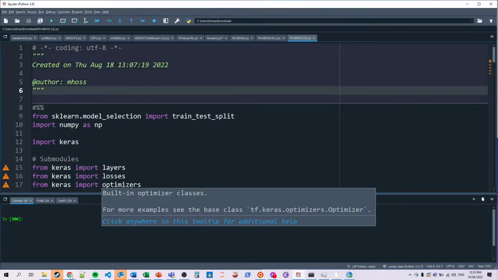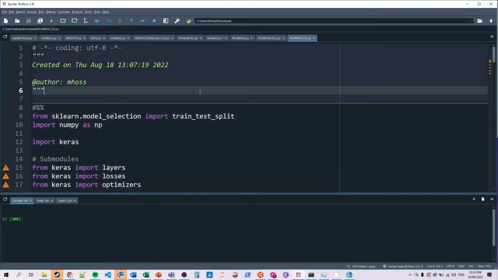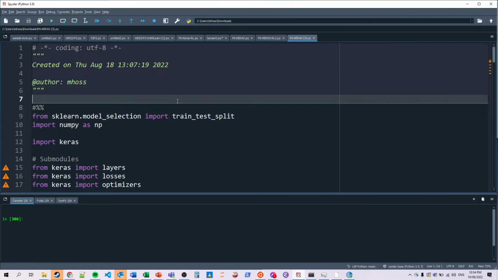we'll start with downloading this file from Moodle, P6 Keras. Keras is a framework that allows deep learning and neural network architectures to be designed and implemented. You can train so many things with it. It was originally built on top of another framework called Theano, but this was outdated about 3 or 4 years ago, and eventually they pivoted to using TensorFlow from Google as the backend for Keras.